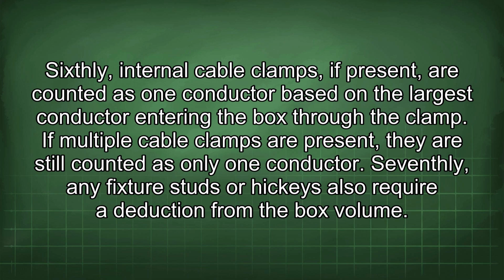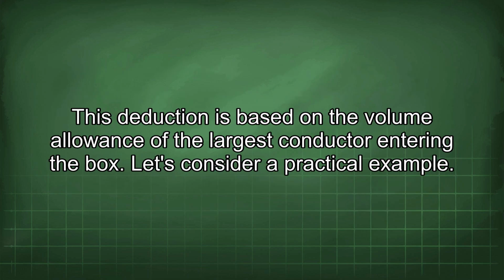Sixthly, internal cable clamps, if present, are counted as one conductor based on the largest conductor entering the box through the clamp. If multiple cable clamps are present, they are still counted as only one conductor. Seventhly, any fixture studs or hickeys also require a deduction from the box volume. This deduction is based on the volume allowance of the largest conductor entering the box.